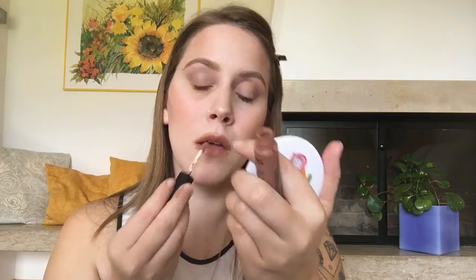Now you just want to repeat the same steps on the other side. For the lips I'm gonna apply lip balm first and then go in with London by NYX — a nice nudie color that works really well with the yellow. Last but not least we're gonna pop on some highlight into the inner corner of our eyes and our cupid's bow.